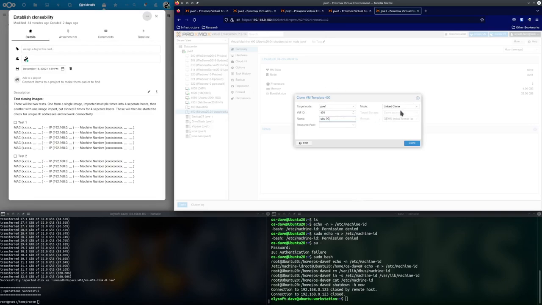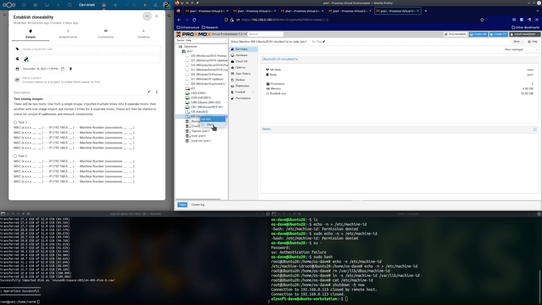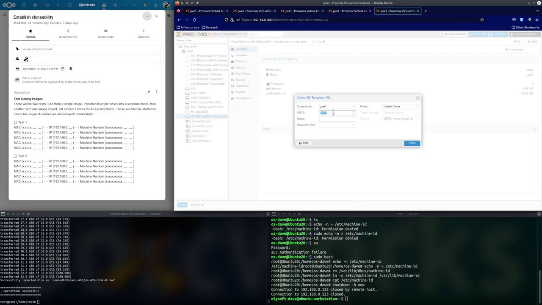Now, when you clone things, you can have a linked clone, which means that when the clone runs, the operating system will be more or less in read-only memory. Any changes will be stored as new things changed only in that machine. But it's not as useful to do new things with, to add to, to manipulate, to configure as a full clone. So that's what we're going to do. All of these will be full clones. That's 401. Let's do 402. This will be Ubuntu 01.